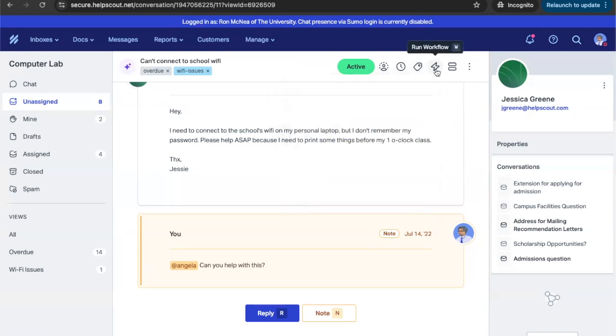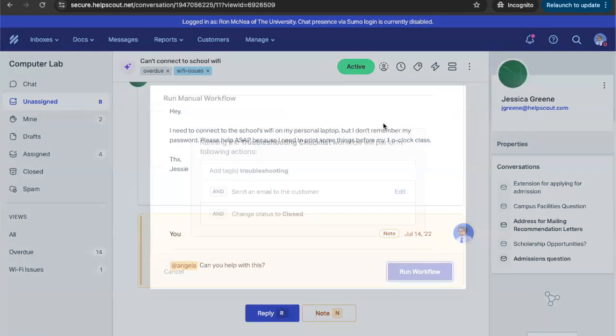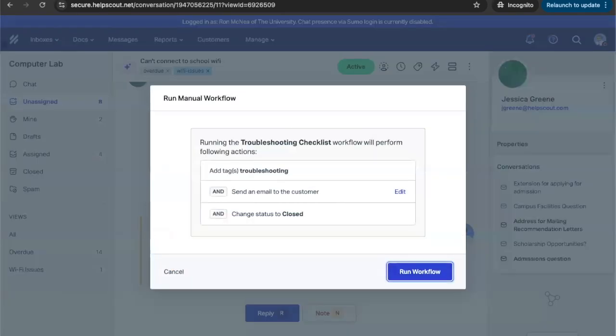Next to that, this little lightning bolt here is for what we call a manual workflow. And these help me group a bunch of actions together to run on my command. Something like a nice little easy button. If we take a look at this one here, in this case, my workflow is set up to send a reply to the sender of the email, change the status of the email, and add a tag all with one click of a button.